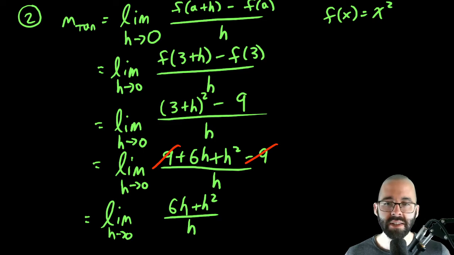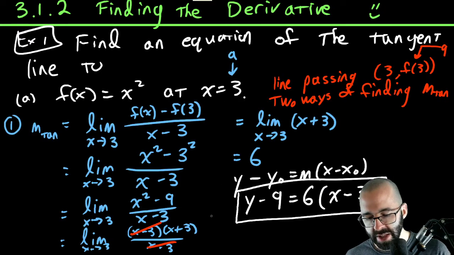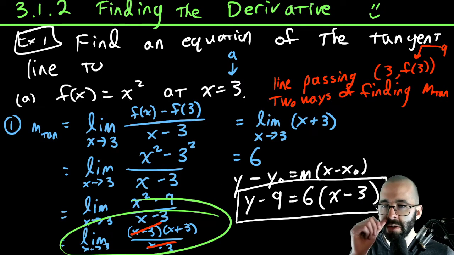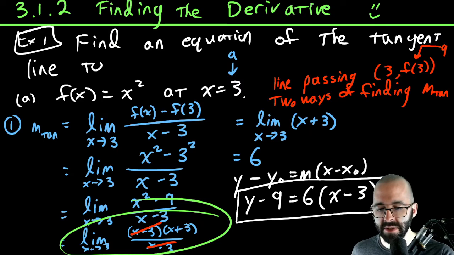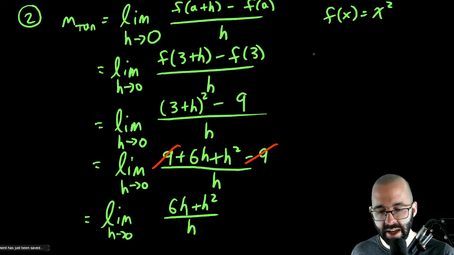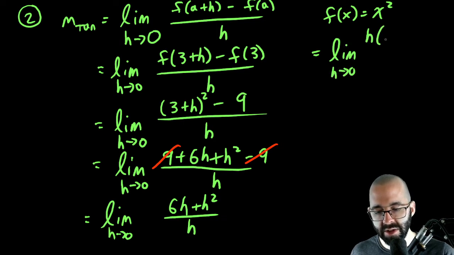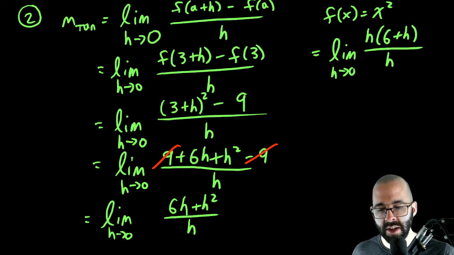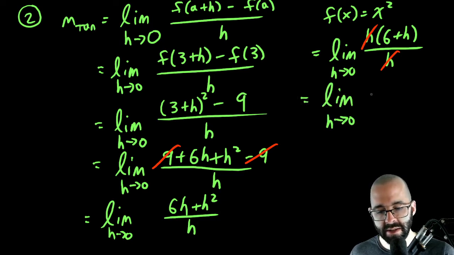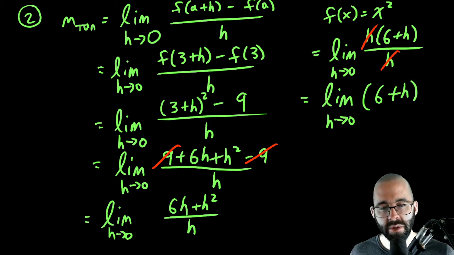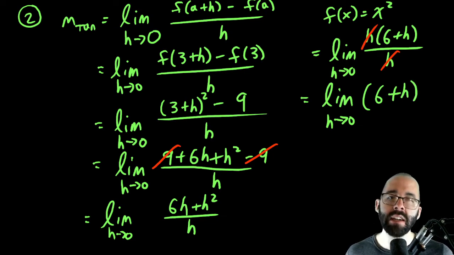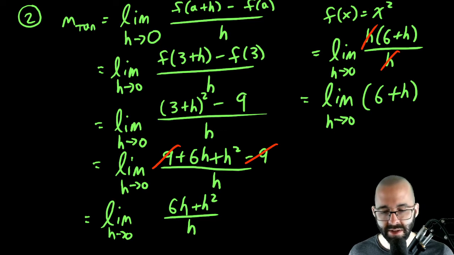We still can't use direct substitution, but just like what we did over here, right? We had 0 over 0, and then we factored and canceled. We're going to factor and cancel again. As the limit as h goes to 0, we can only factor out an h here. But as long as there's the same factor in the top and the bottom, we can get cancellation. And you'll see that we get to some place that's really similar to where we were at before. Polynomial, direct substitution works for limits.